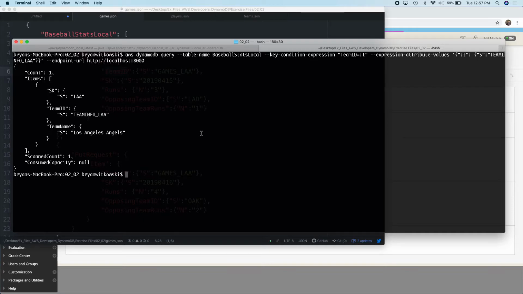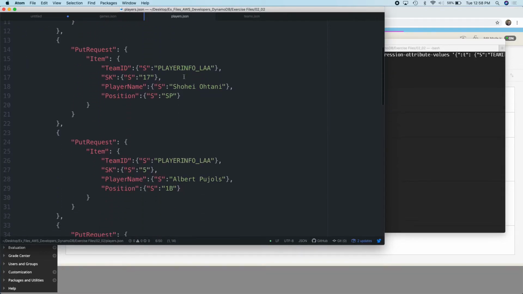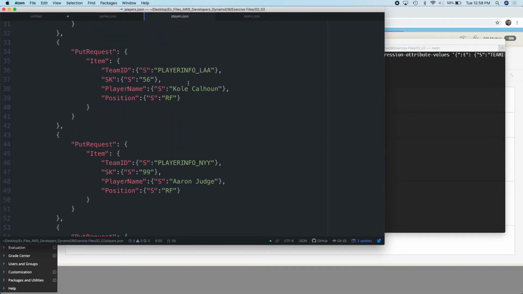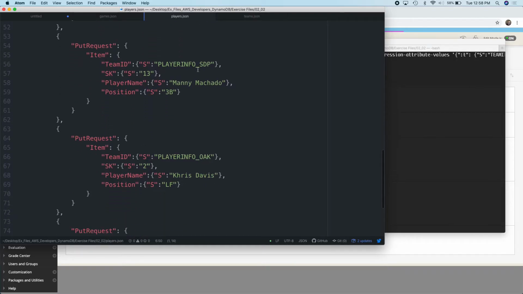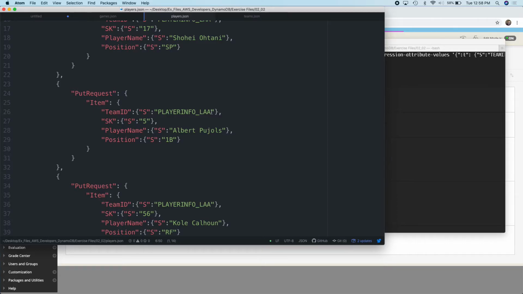Okay, so then what if I want players on a specific team? Or I want different data. Right, so if I want player data for a specific team, you can see the person that wrote that DynamoDB course is a Los Angeles Angels fan. So he's got the Yankees, the Angels, and then he's got some West Coast teams like the Padres and Oakland. But the Angels have multiple players.